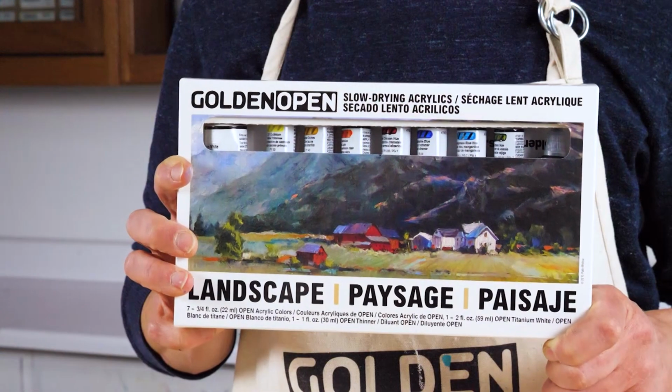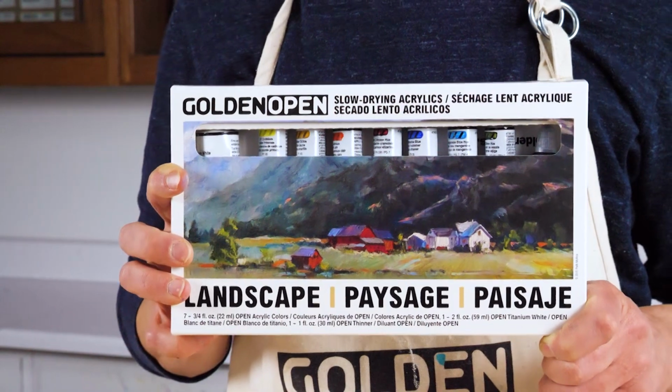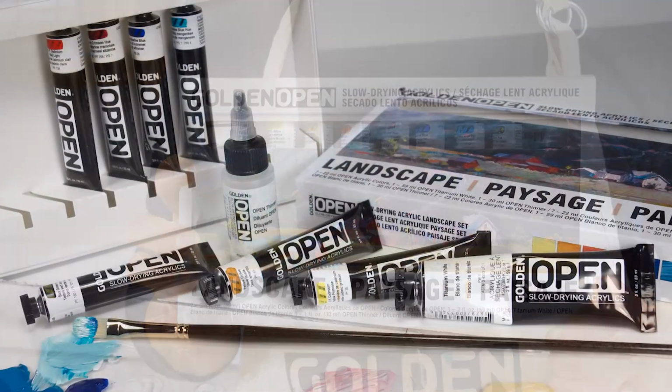Open behaves similar to oils in your ability to blend and create soft color transitions. What you don't need to worry about with Open is fat over lean or smelly solvents. You can use soap and water to clean up your brushes and your hands. If you paint reasonably thin, your painting will probably be dry to the touch before you have to pack it up. Another way that Open is easier is how affordably you can try Open with our landscape set.